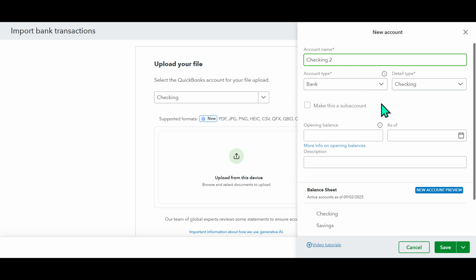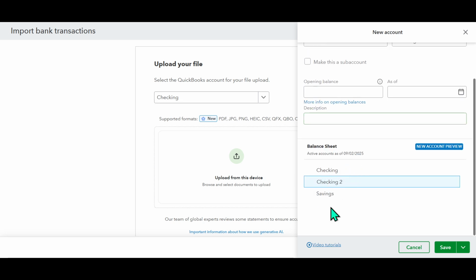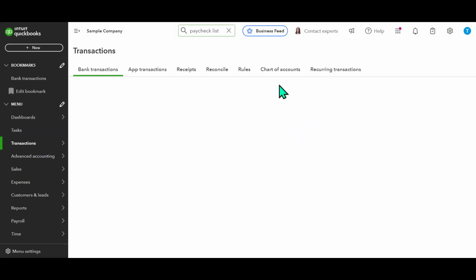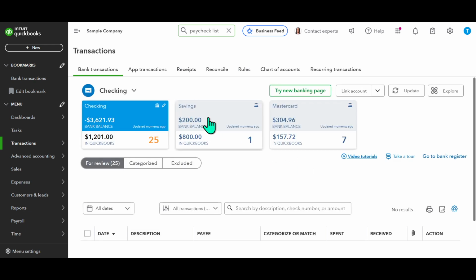And that's it. Whether you choose to link your bank account directly or upload transactions manually, you've now set the stage for more straightforward and efficient financial tracking. By keeping everything updated, your QuickBooks Online will serve as an accurate reflection of your financial health, allowing you to focus more on managing your business and less on manual input.